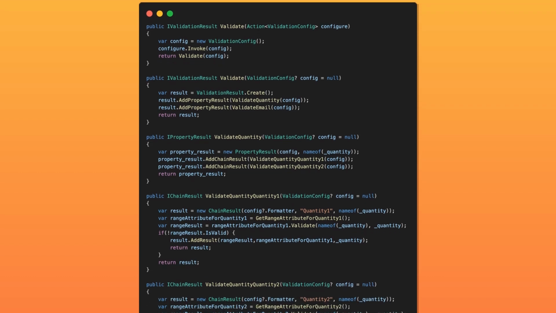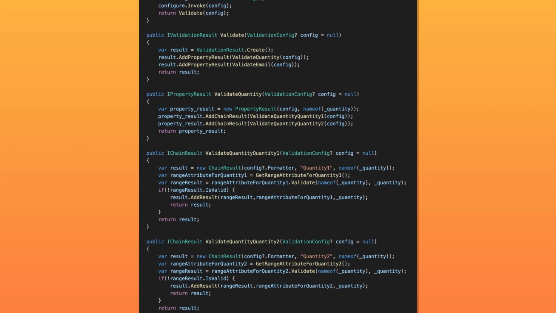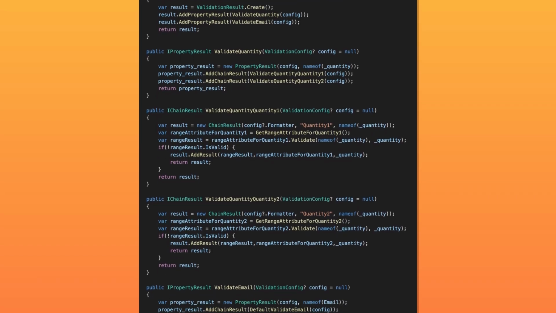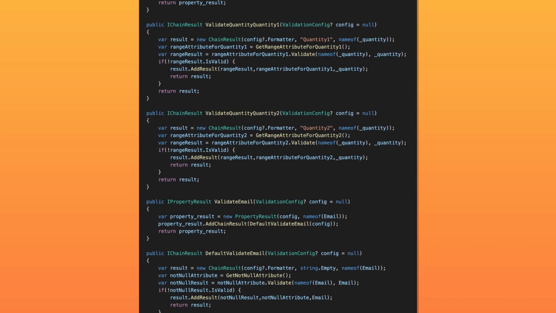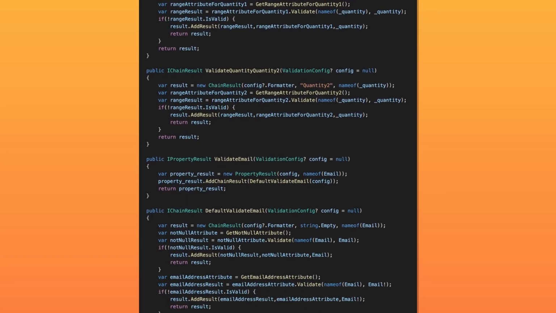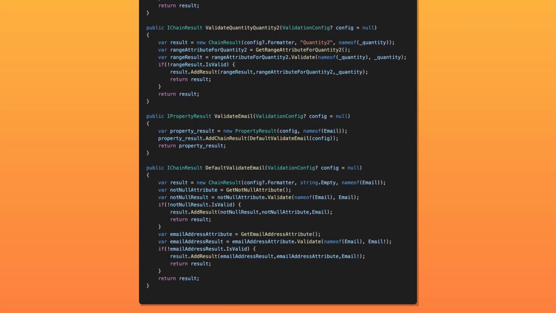Validate anything, anywhere. We didn't just stop at validating your whole object. Our generator also creates methods for each field and chain so you can validate a single property or even just one part of a chain in isolation. How cool is that?